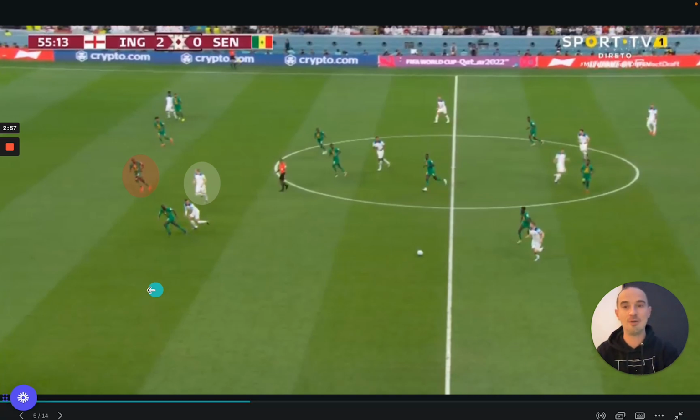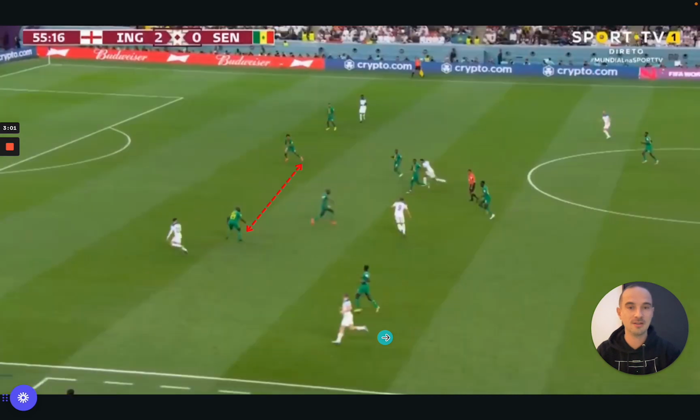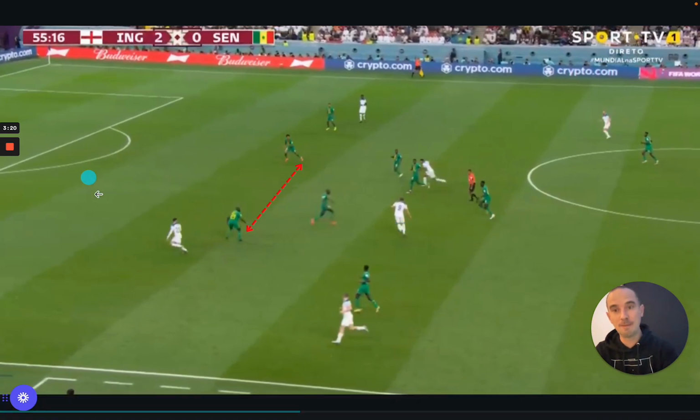Because you can see now Foden is starting to really threaten that situation. And as the ball gets played into Kane, Koulibaly gets caught in two minds. He half comes out, he half stays at home, which means now Kane can turn and play a positive pass. And you can see now the gap that's appeared in the space that Koulibaly's left for either a through pass for Foden or maybe a runner in Bellingham from deep.